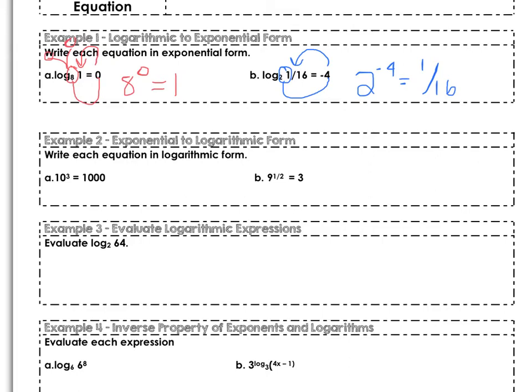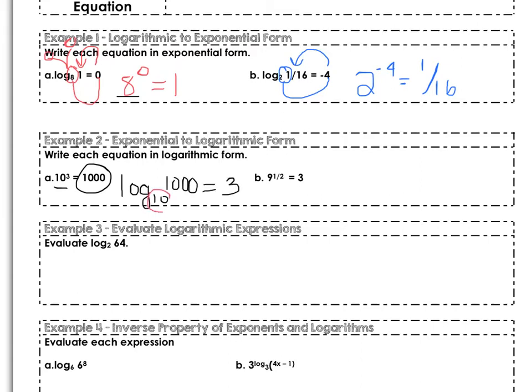Notice that the base of my logarithm also was the base of my exponential form. So 10 is a base here, so it's going to be the base of my logarithm, which isn't necessary because all logarithms are assumed to be base 10. Notice that whatever the logarithm was set equal to became the exponent inside our exponential. Therefore, whatever our exponential was equal to is on the inside of our logarithm. So log base 10 of 1,000 is equal to 3.